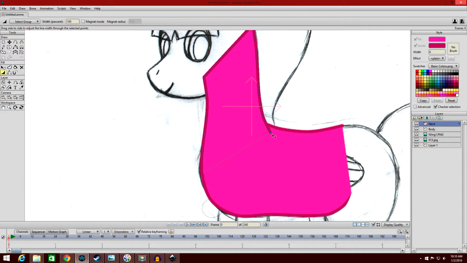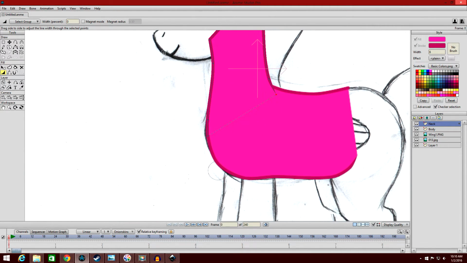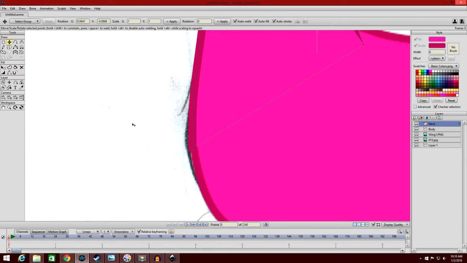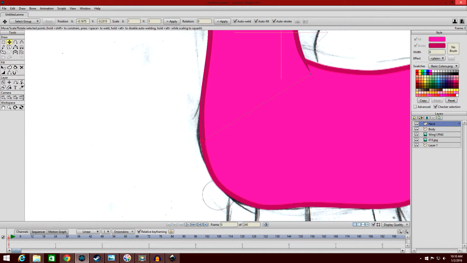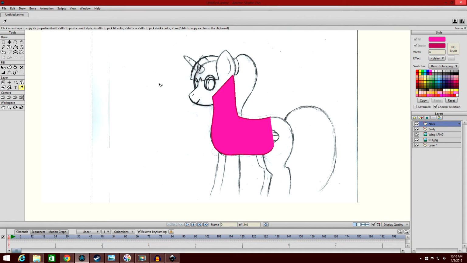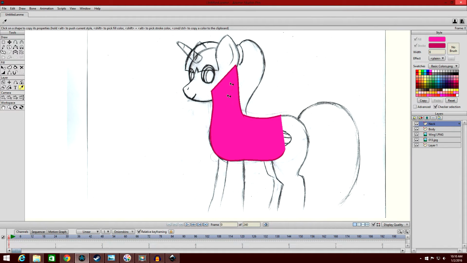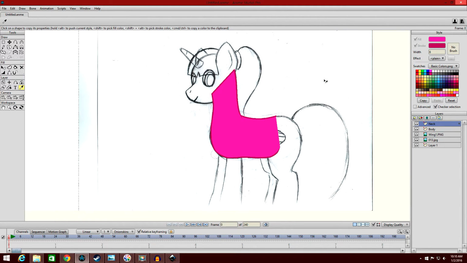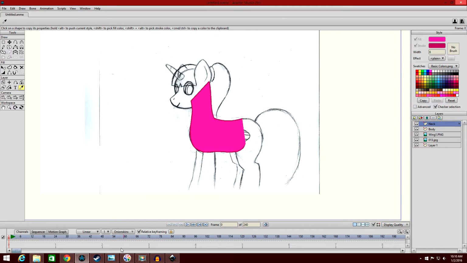And I'm just doing this real rough right now. And just bring this over just a little bit to match up with the rest of this. Okay, so that looks pretty good. So now you see you have the neck and you have the body. And you just do the same thing, you follow the outline that you create. And I also have something right here I can show you.